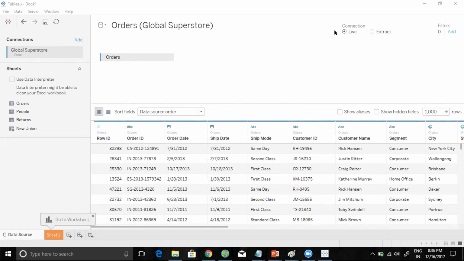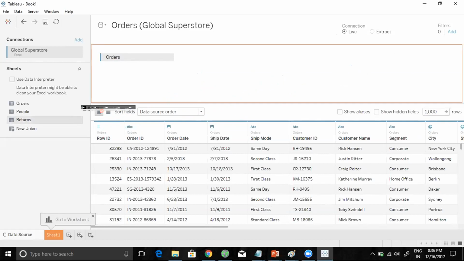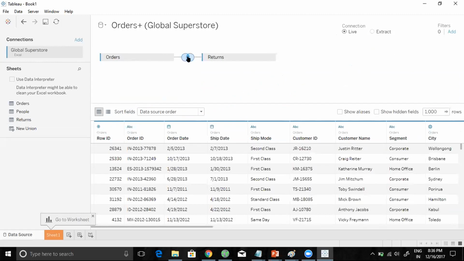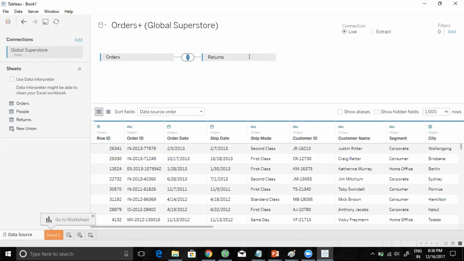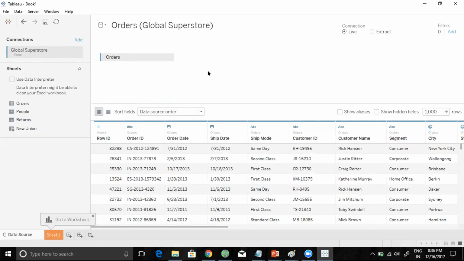If you actually drop the returns of the products, you want to drag it out and drop it, you'll find that Tableau creates automatic connections between different tables. Okay, so it figures out that the orders are from certain markets and the returns are also from those markets. For the time being though, I'll keep things simple. We'll stick to only the orders, and you can split fields nice and easy in Tableau. So data manipulation is so easy.